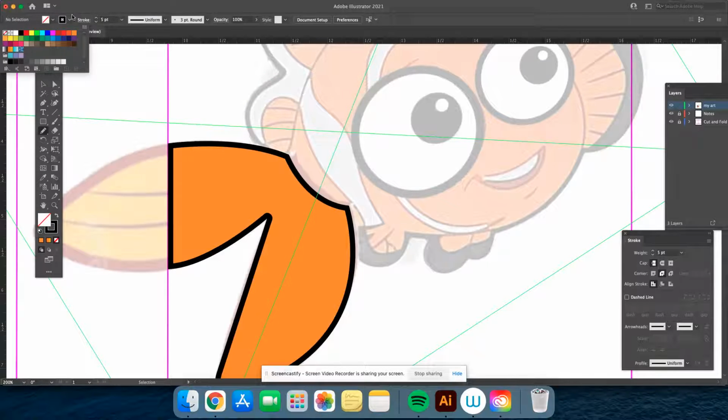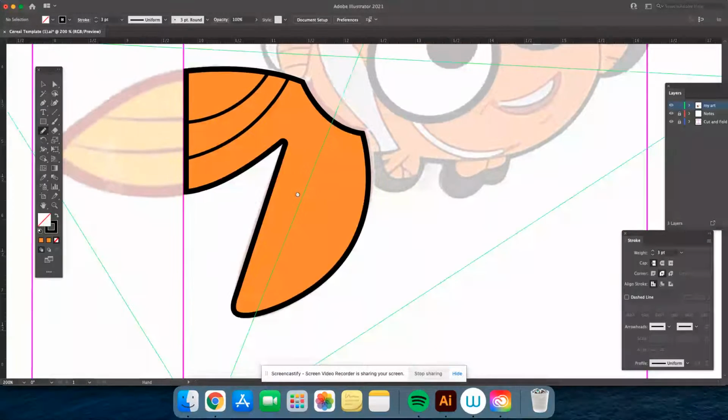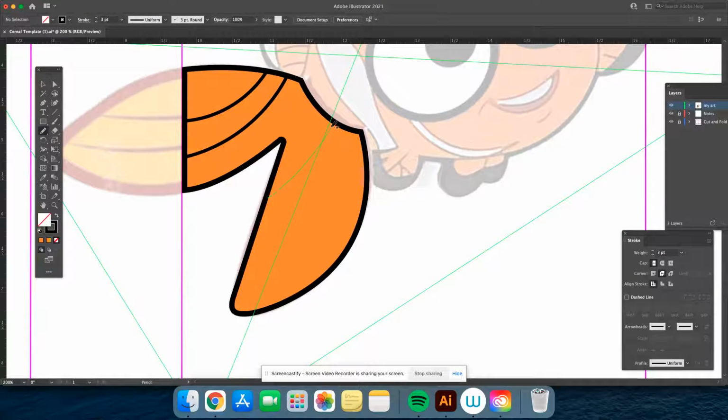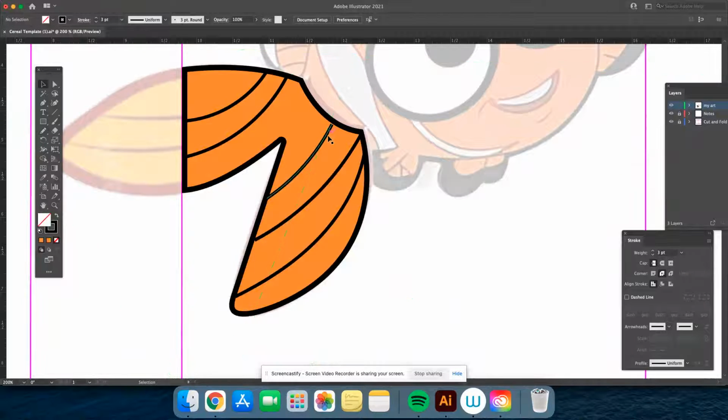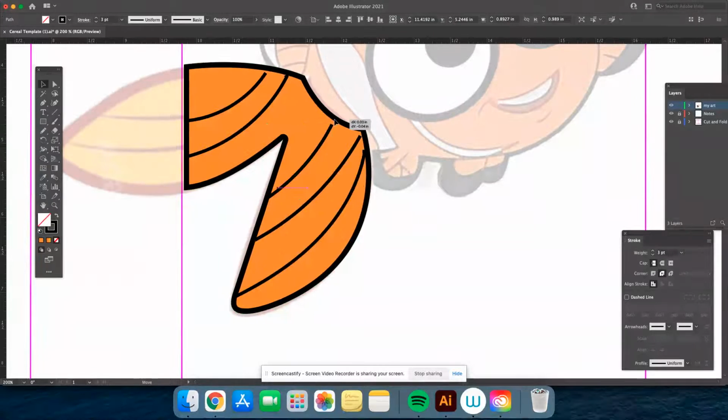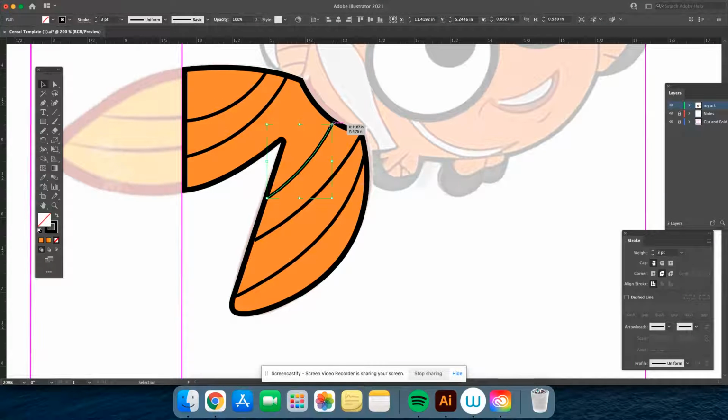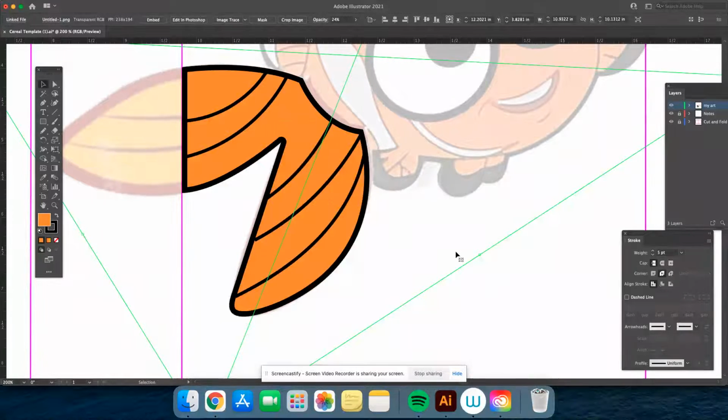So when I use the pencil, I'm going to take away my fill and just use my stroke. So what if I did something like this? I don't know, any way you want to do it. Pencil tool is a great tool for drawing. And these are just individual strokes. And of course, you can click on them individually and you can change them. All right, so that's the tail.